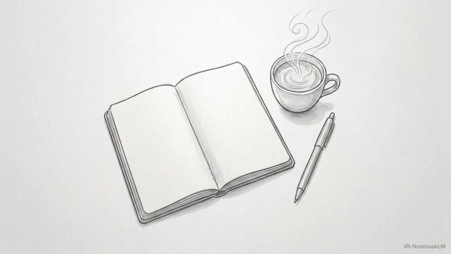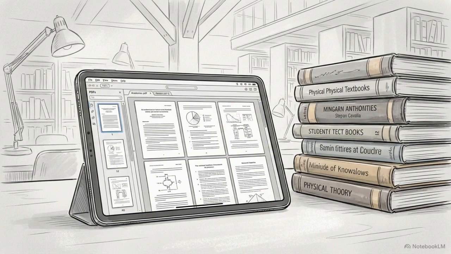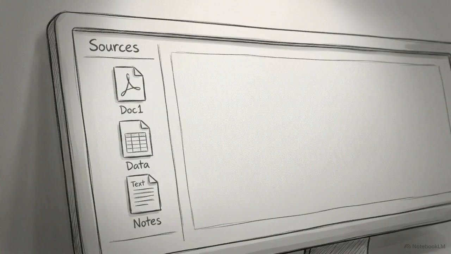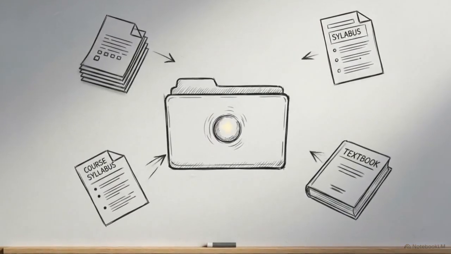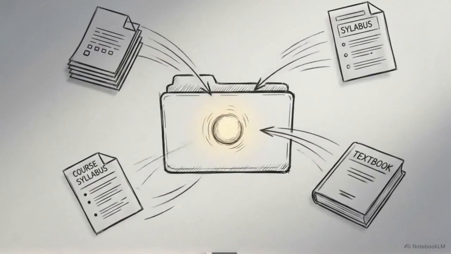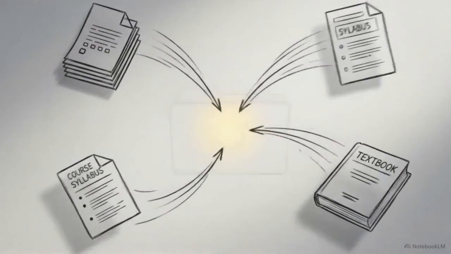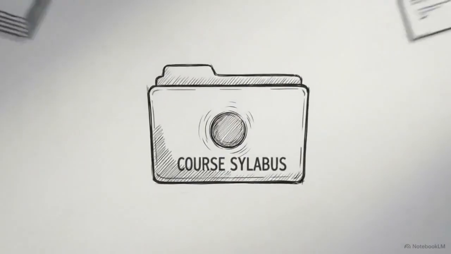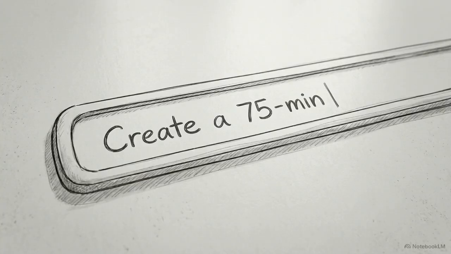Step 1 is setting up your knowledge base. We use NotebookLM for this because it acts as a closed academic assistant, meaning it only works with the information you provide. You need to upload your specific source material directly into the platform, including your syllabus, textbook chapters, and key research articles. Once uploaded, you give the system its first prompt.